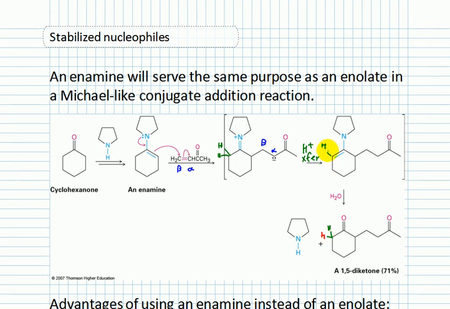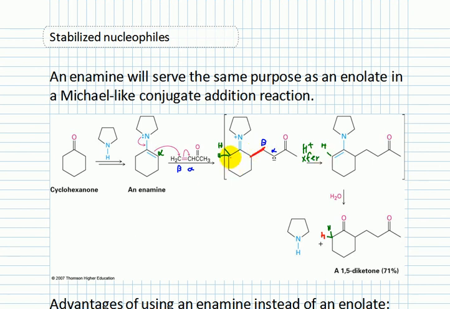So don't get too caught up in a lot of this business here. Keep yourself grounded in what we've accomplished here. We had a ketone. To make a stabilized nucleophile out of it, I made an enamine, right, which has a C=C double bond in here with the N attached. The alpha carbon of the enamine attacks the beta carbon of the enone in a 1,4 addition. So, in our product here, right here is the new carbon-carbon bond that was formed.